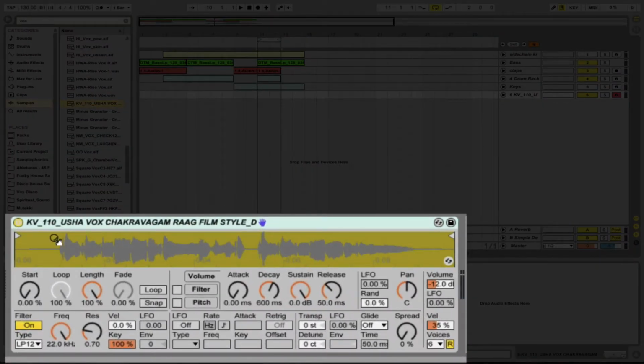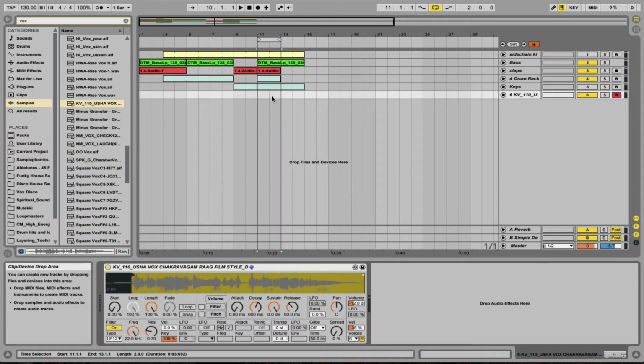So we're going to drag and drop this sample into the box here, and it's now got the audio wave file here. These are the start and end points of where we want the sample to play from. So I'm going to drag it roughly to the first bit of audio that we can hear. Now in order for this to make a sound, we actually need to trigger it with MIDI notes. So what we'll do is click and drag an area in our looped section.